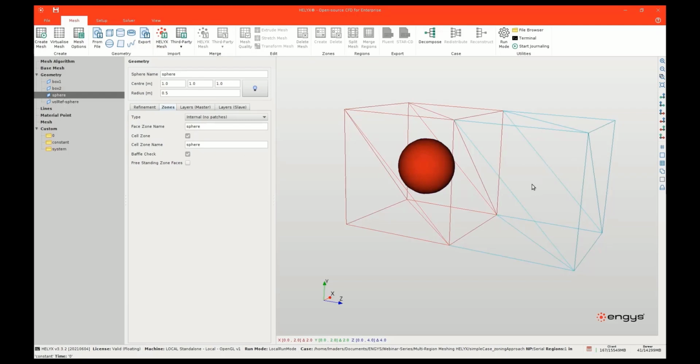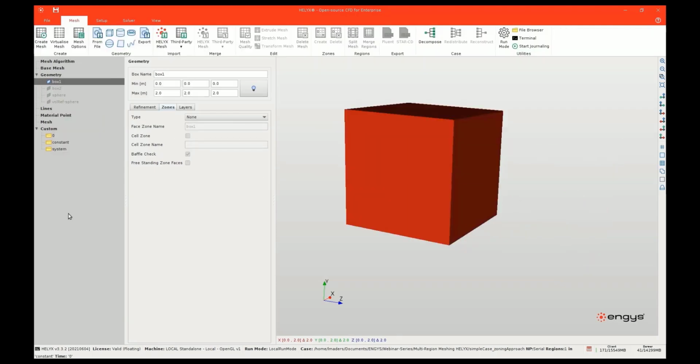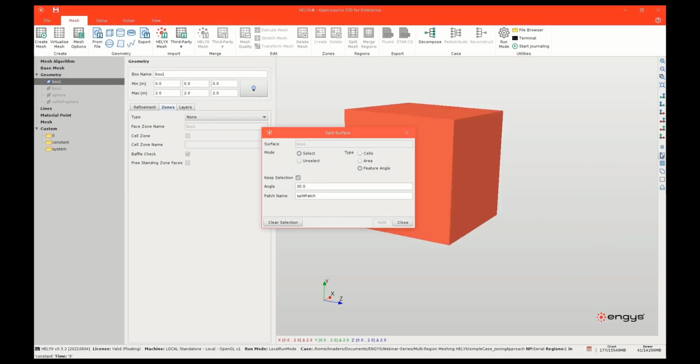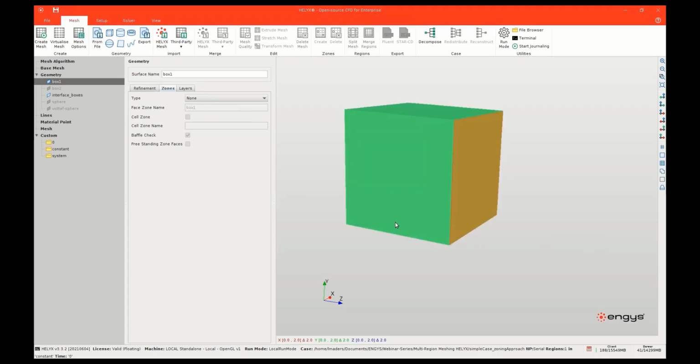And here it comes what I have mentioned in the presentation regarding having one unique interface between cell zones. So if I select only the box 1, I need to split this surface because this will be our interface. And remember, we need to have one unique interface between cell zones.